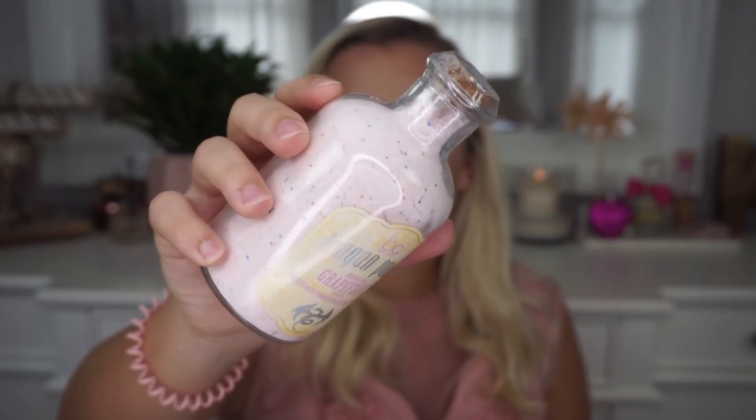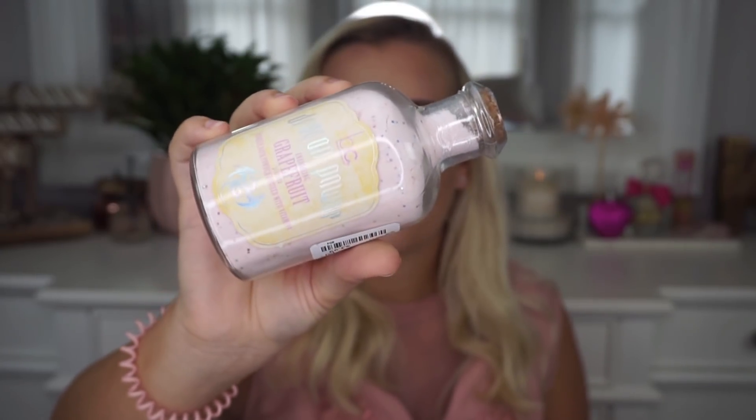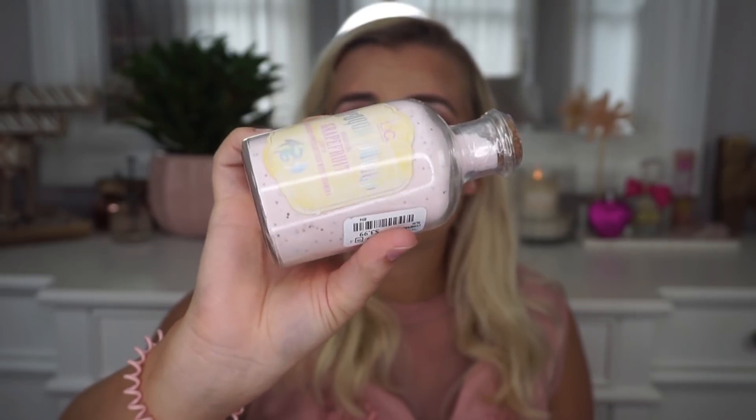My mom pointed out this one from Beauty Concepts — it's the Dragon Powder Energizing Grapefruit Scent Sparkling Bath Powder infused with Vitamin C. I don't like the smell of grapefruit but it was just too cute to pass up at $3.99. It's a pink powder you put in the bathtub, and those little specks are actually pieces of glitter — so adorable.